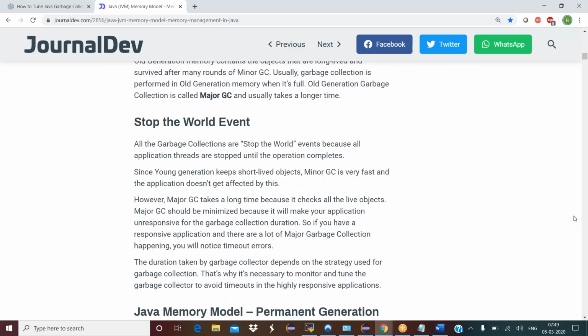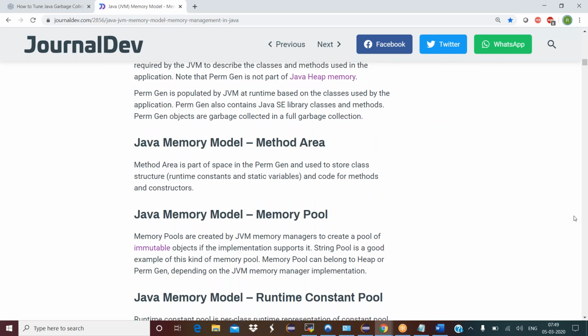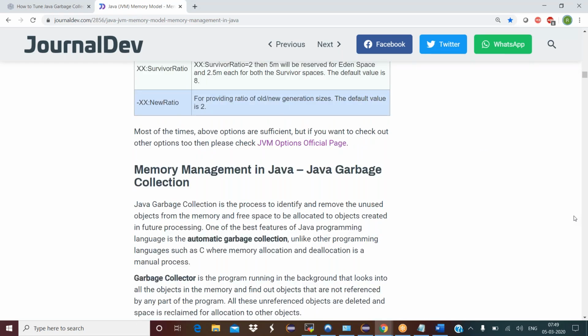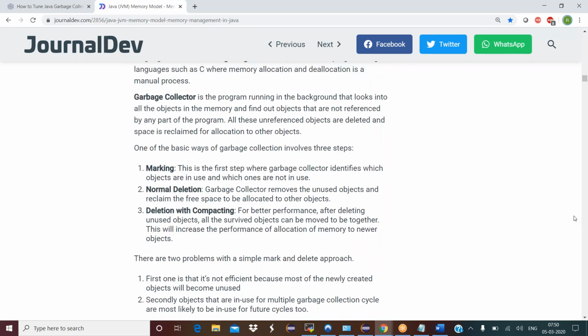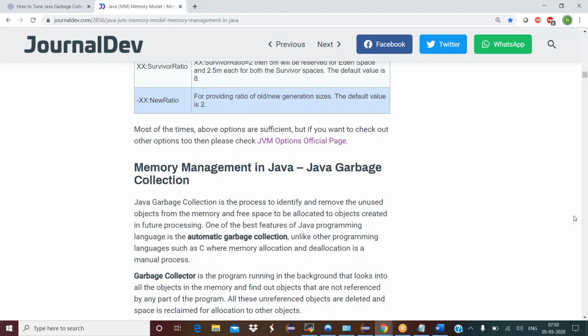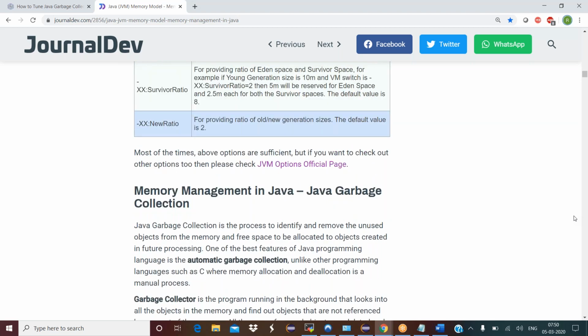Anyone? Sorry, what, I just missed the question. Okay, what is it? Garbage collection mainly involves 3 steps. Garbage collection will work on this type of mechanism.